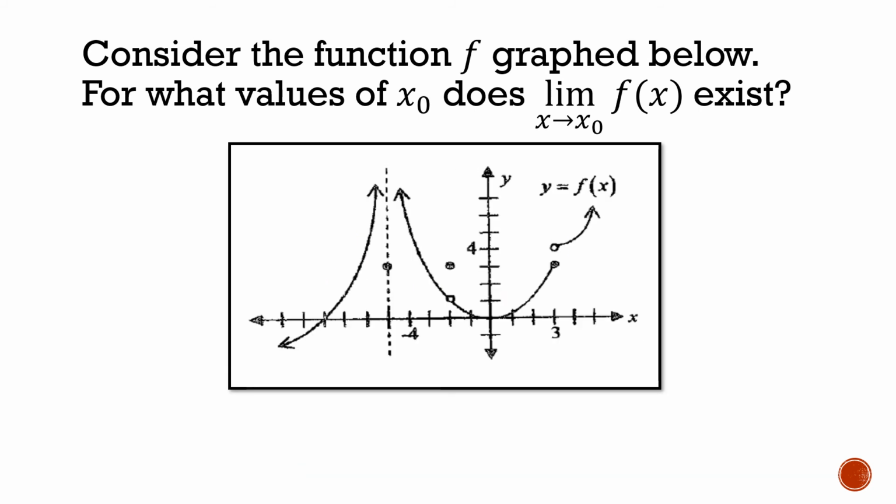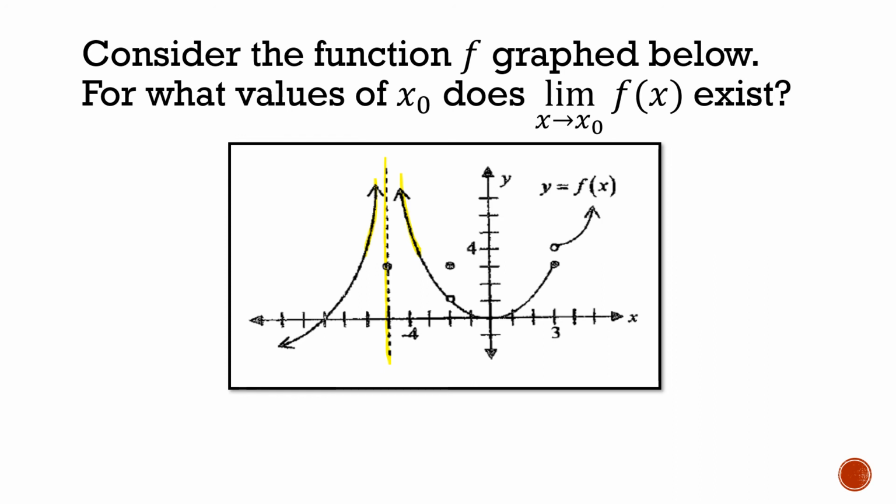Doing the same thing for this graph, again, I want to identify any places that make me feel a little uncomfortable. The first thing I notice is I have an asymptote here at -5. So again, I want to check my limits. The limit from the left of -5 is going up to infinity. On the right-hand side of -5, the graph is going up to infinity. The left-hand side equals the right-hand side. -5 is not a problem.